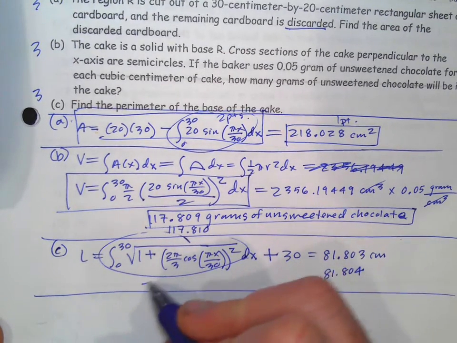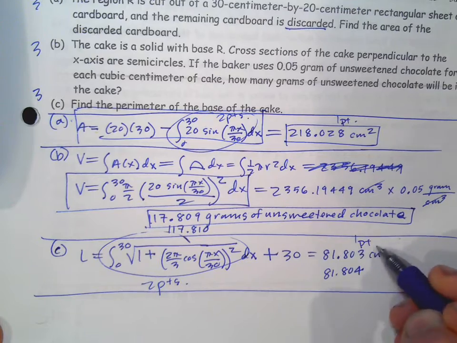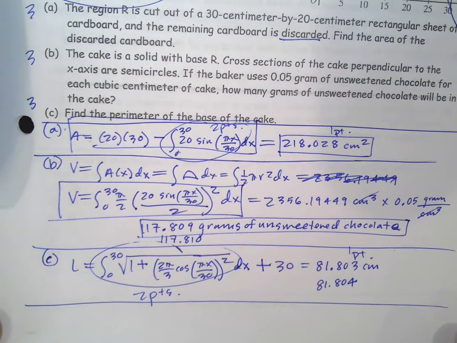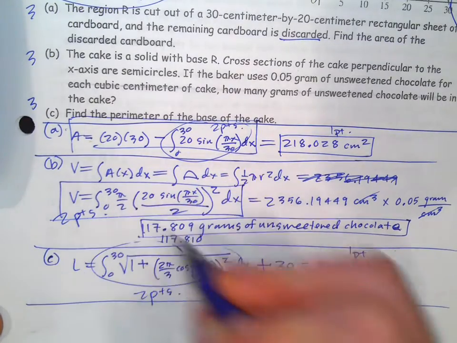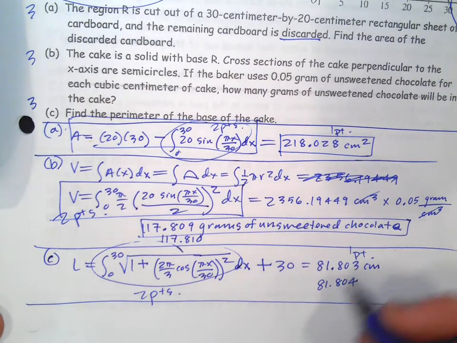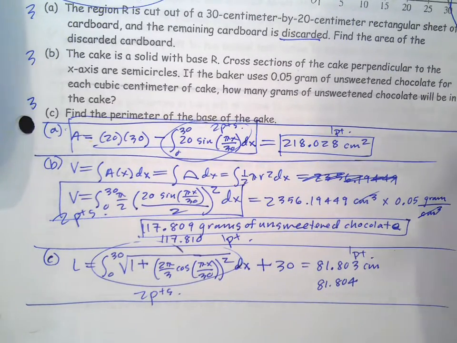This was 2 points on this part. Then your answer was 1 point on the previous part. This was 2 points for the setup here, and then the answer was 1 point. So there you go. Not too bad. Did that in half the time, 15 minutes. Okay, let's take a look at the back.